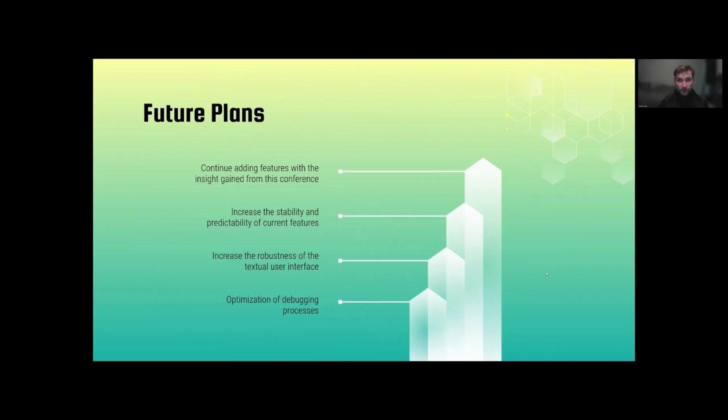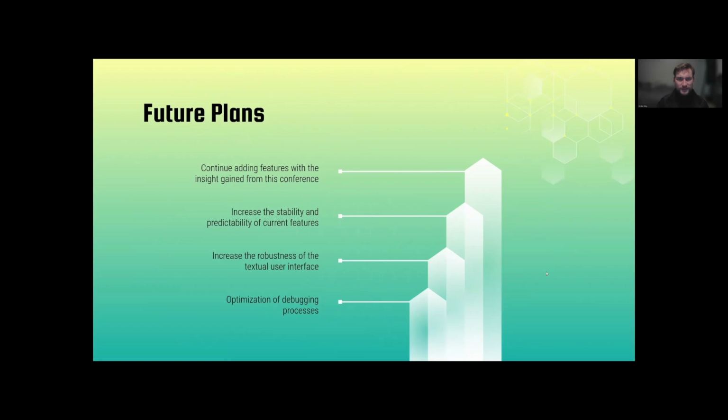Adding more features, hopefully ones that are requested by Chapel developers, things that people truly want, not just adding features for the sake of adding features. And then to really expand on the TUI, the textual user interface, because it does seem like there is a big benefit to meaningful visualization with Chapel, whether that be with something like Chapel Viz or just being able to see where data is, see how the code is being processed.